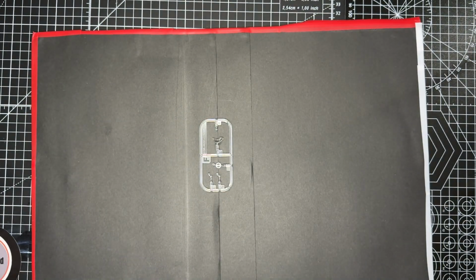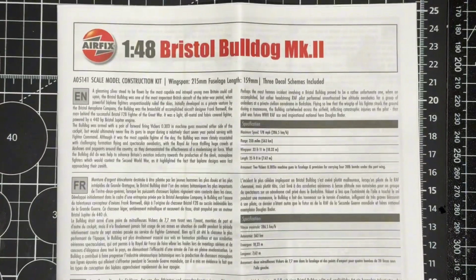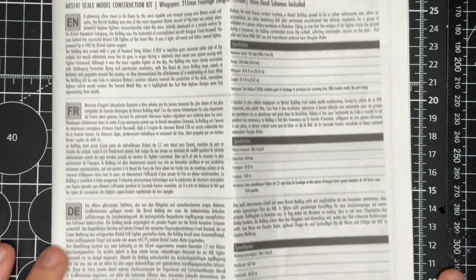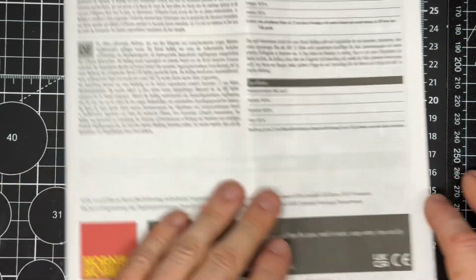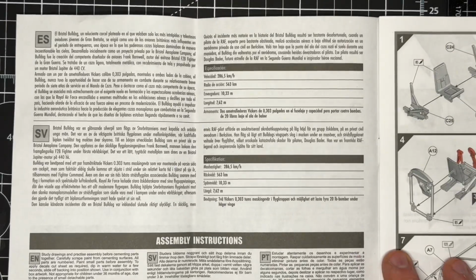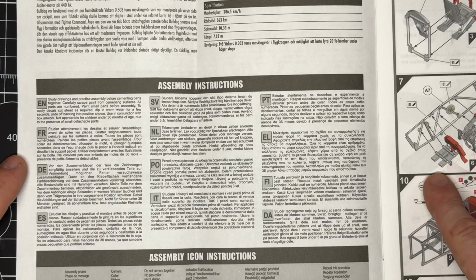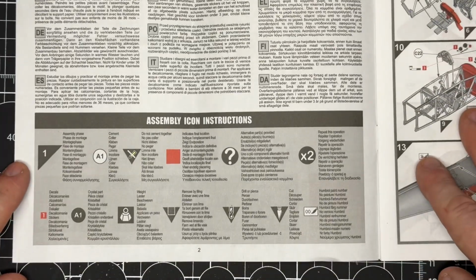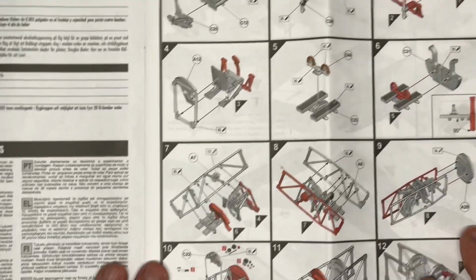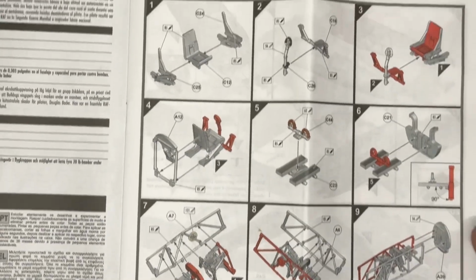That's the clears. We've got instructions. Let's zoom in. We'll have a look at the specifications. We have our different languages here. Turn the page, and we have more specifications and languages, assembly instructions, and assembly icon instructions. You'll probably need to remember them. Now construction begins. We'll work our way down and across, and then back down.